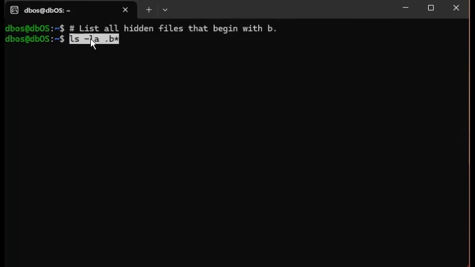L is long, detail listing. The A means all, but it is used for also displaying hidden files.